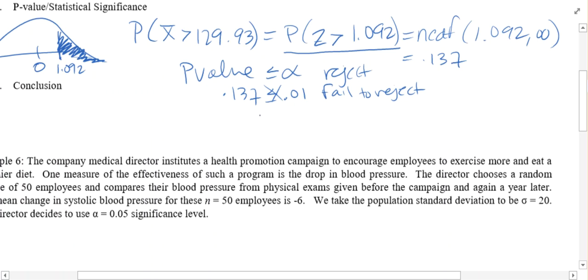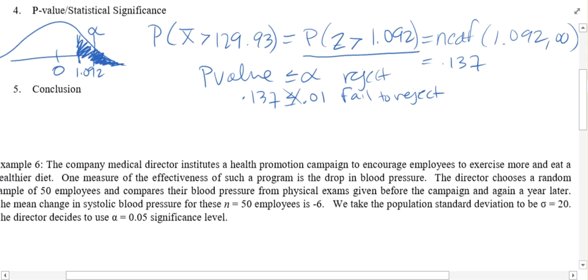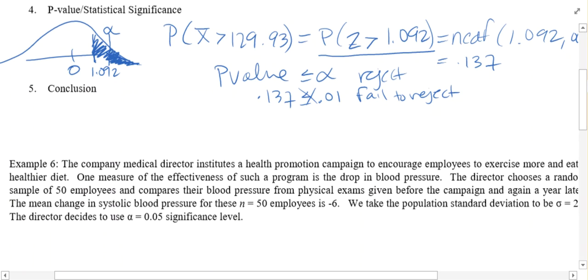0.137 is larger. So we're saying that we could have gotten a value quite easily that's this far away. So when we look at our curve, our alpha level of 0.01 would only be shaded over here on the right. But our p-value is more likely than that. So we're failing to reject. We are not agreeing with the null. We are just failing to reject the null. And what that means is if we took a different sample, we could end up rejecting it. So we never really say we agree with it. We're just saying based on the data we have, we can't reject it.